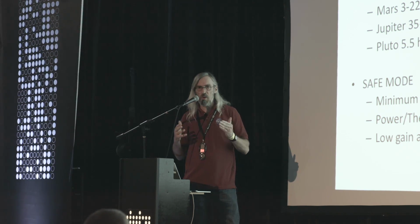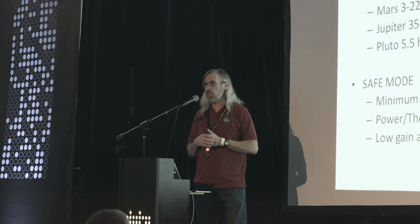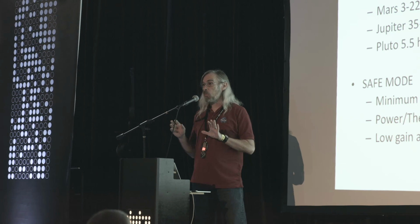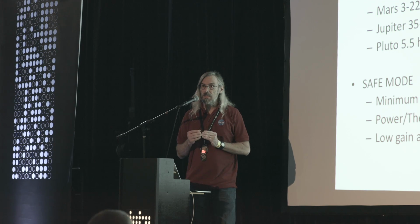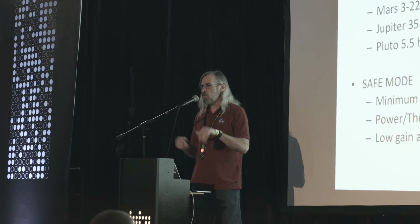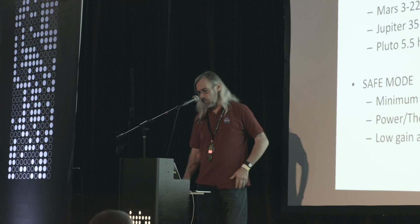So the spacecraft will detect some sort of a fault on board, and it'll go into this safe mode. And typically, once it does that, it takes you a day or two to figure out exactly what went on, because you're trying to do it at a very low telemetry rate. And then once you've figured it out, oftentimes you have to get the spacecraft reconfigured for normal operations again, and that can take several days to accomplish.